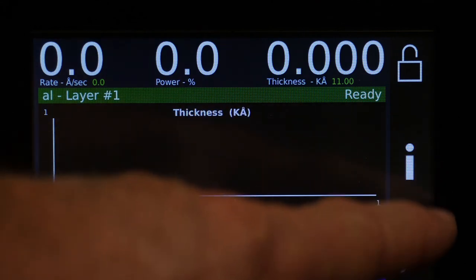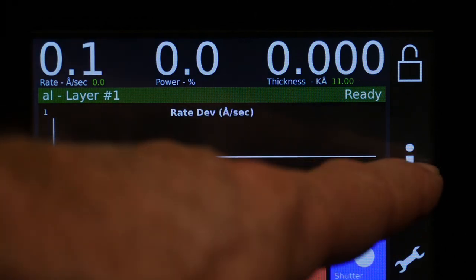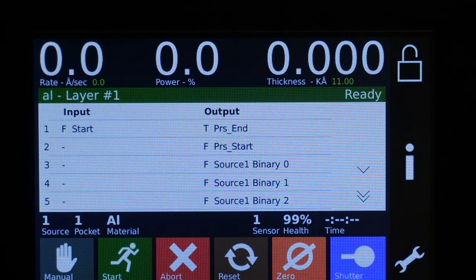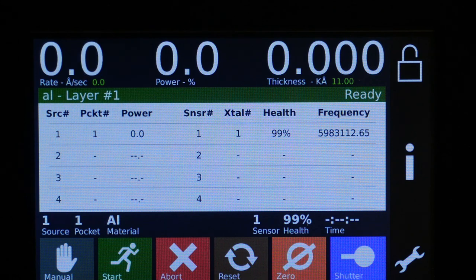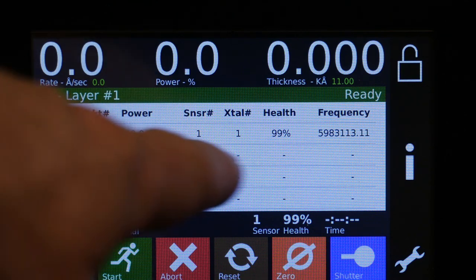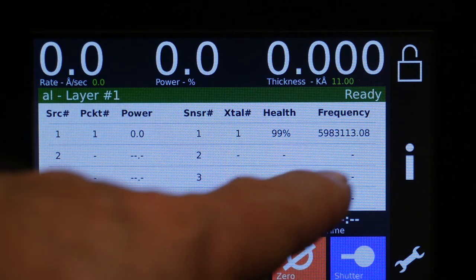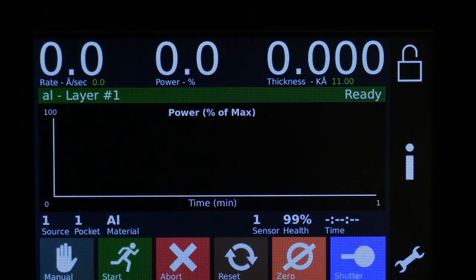Back on the main screen, if you cycle through pressing this I here, you'll have the different graphs, and you get to this point here. You can see the true or false of all the inputs and outputs. You can page down to see more. And then over here, you'll see the source with the power setting and the health and frequency of the crystal. This is connected to a real crystal right now, so you see that the frequency is fluctuating just a little bit in atmosphere. And then back to the main screen there.